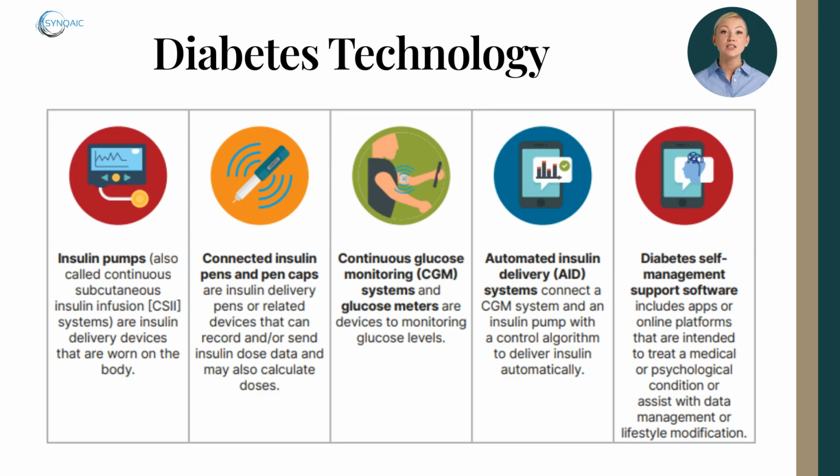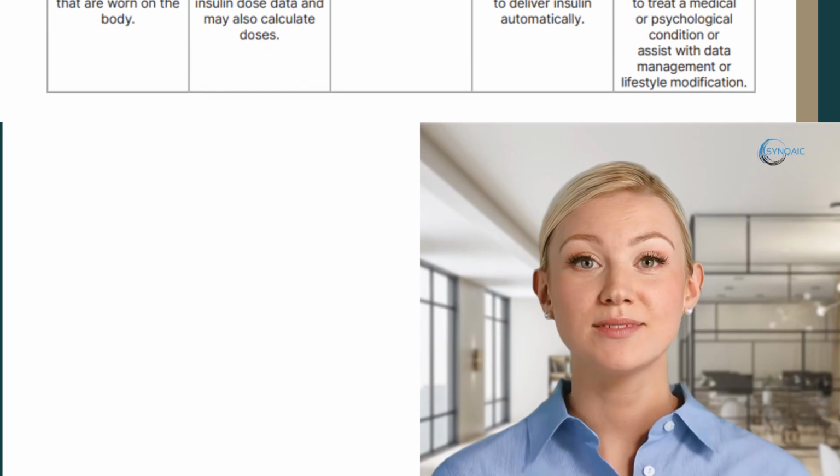Older adults with diabetes are at a higher risk of hypoglycemia than younger adults. Thus, hypoglycemic episodes should be monitored and managed routinely. For older adults with type 1 diabetes, continuous glucose monitoring, CGM, is recommended to reduce hypoglycemia. For those with type 2 diabetes on multiple daily insulin doses, CGM should be considered to improve glycemic outcomes and decrease glucose variability. Automated insulin delivery systems and other advanced insulin delivery devices, such as connected pens, are recommended for older adults with type 1 diabetes to reduce hypoglycemia risk based on individual abilities.